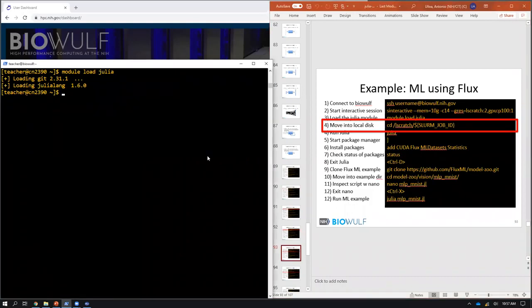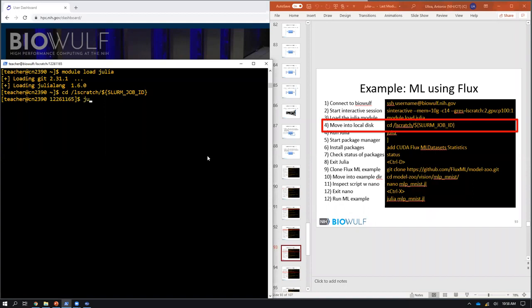Step number 4, we're going to move into the disk space that we allocated for this interactive session. In this case, it's the lscratch job ID.